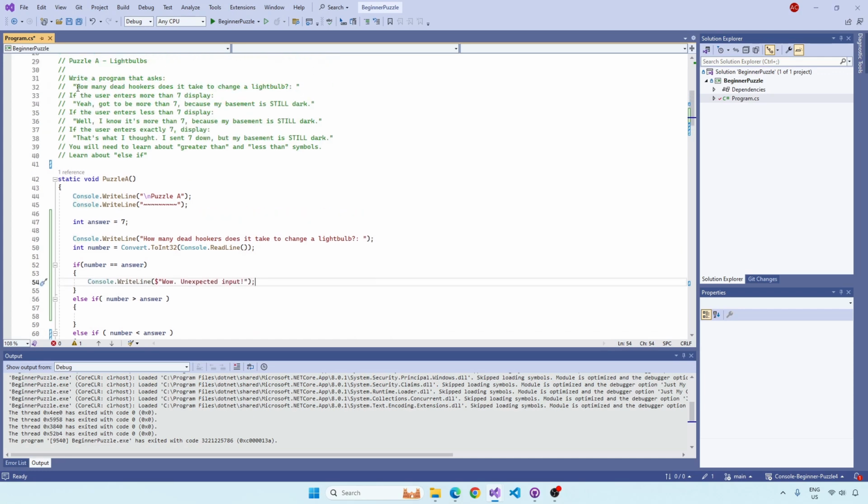And what did it say? If it equals, if it enters exactly 7, put that in. If it's greater than 7, copy this.